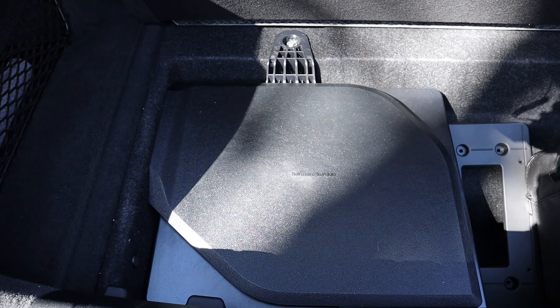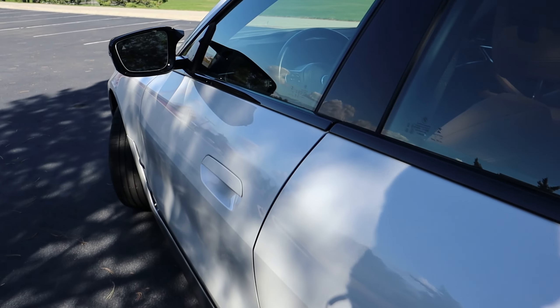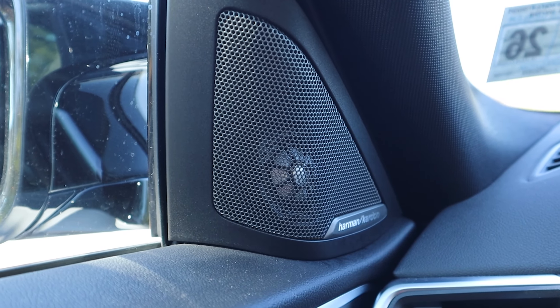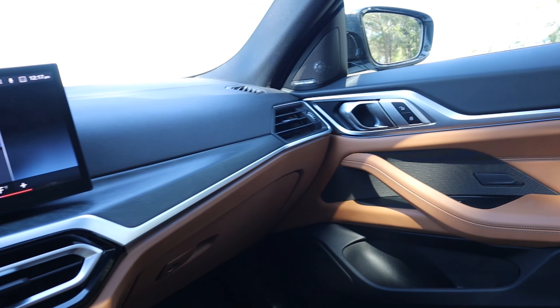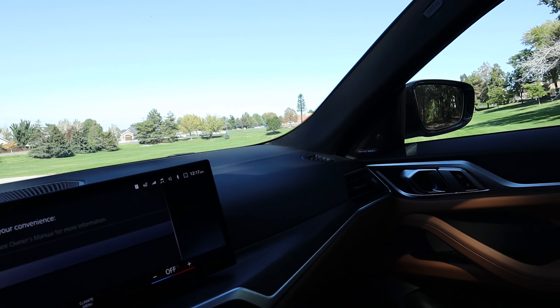The second thing that I love about this vehicle has to do with its Harman Kardon sound system. This vehicle has a really premium interior sound quality — one of the best I've had in any car I've reviewed or owned. I've liked Harman Kardon systems from my days of owning a C300, but it's even better in this vehicle. BMW doesn't specifically say how many speakers are in it, but from my research it's either 16 or 17 speakers — a massive amount for a compact sports sedan.